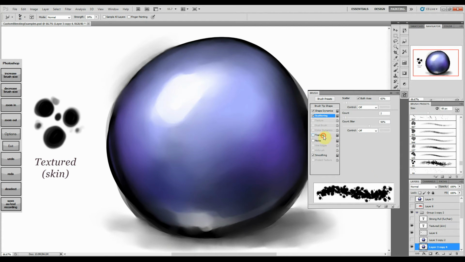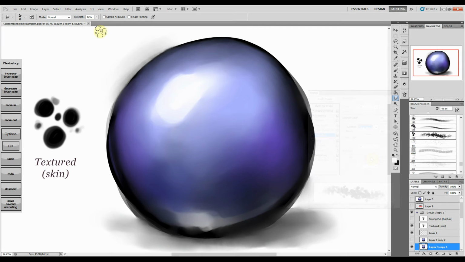In the Transfer tab, I again tether strength to pen pressure. Using the same strength levels as the standard blender, texture is added in. The harder the pressure, the more defined the texture. The lighter the pressure, the more subtle the texture appears and the smoother the blending is.